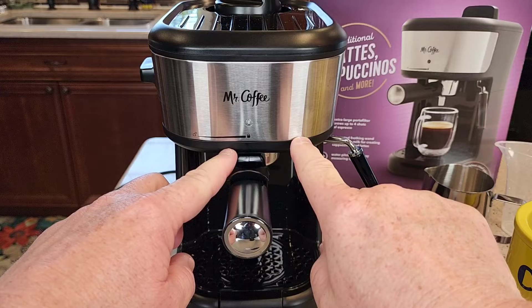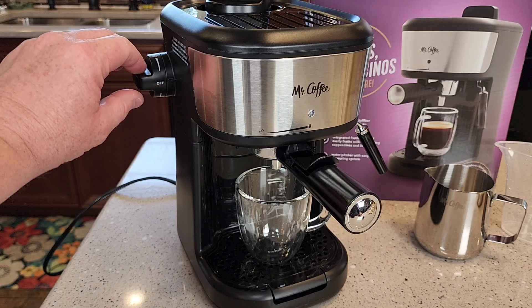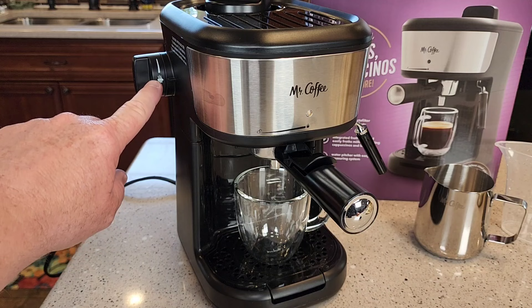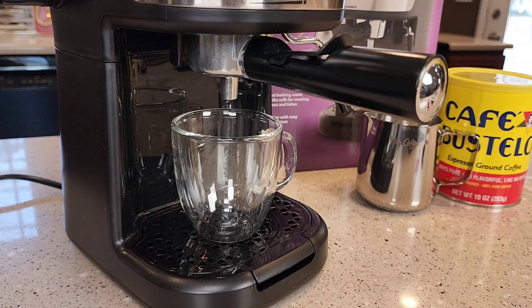Make sure you've got your espresso cup in there. We're going to turn this knob — that's what turns it on. Make sure you've got it plugged in. Turn it to the espresso setting and you'll see this light comes on. It's going to heat that water up and you've got to manually turn this off when the espresso stops coming out. You can hear it — it's taking about 30 seconds and nothing's coming out yet. You can hear it heating the water up in the back.